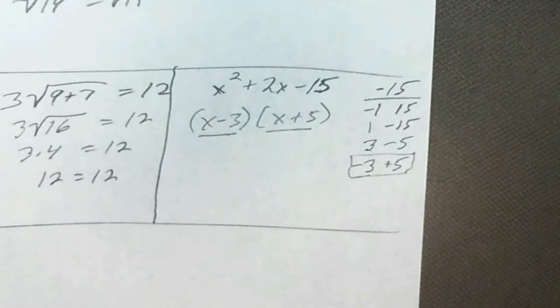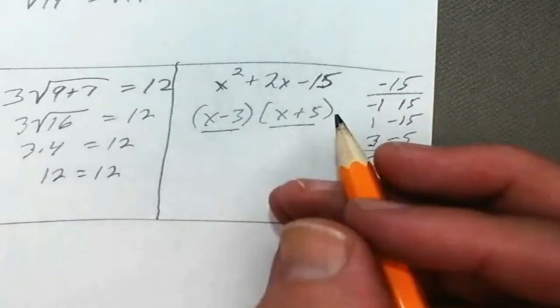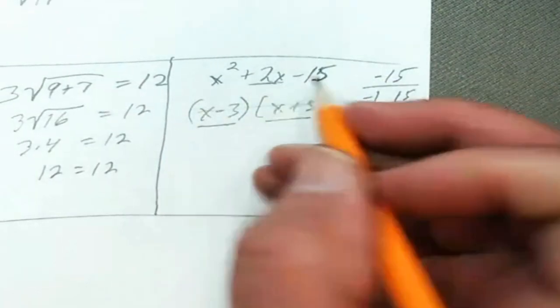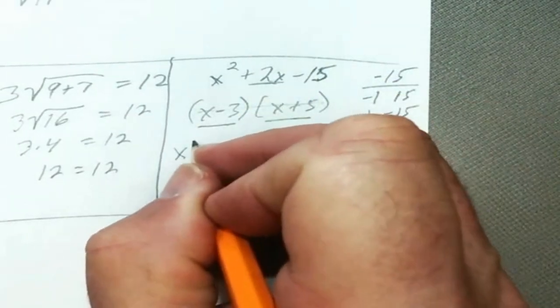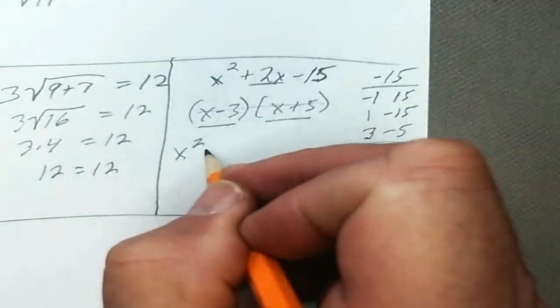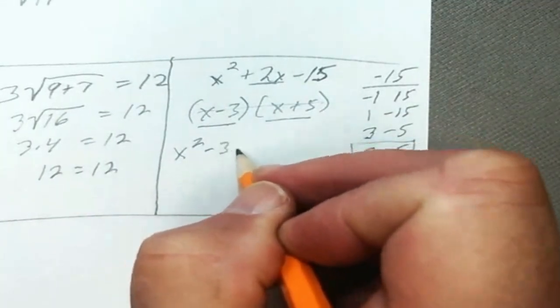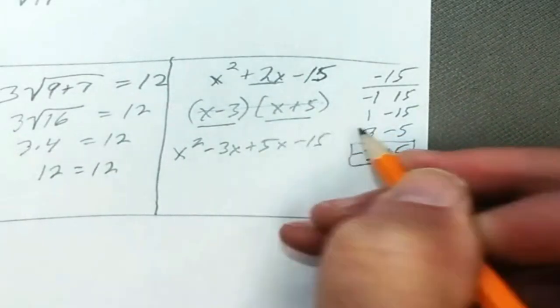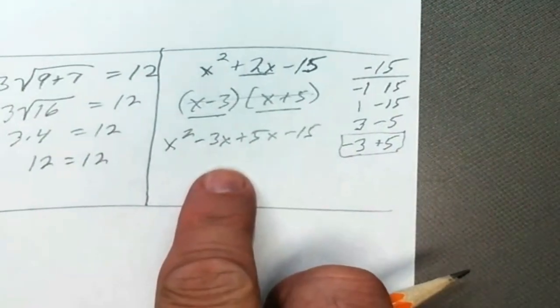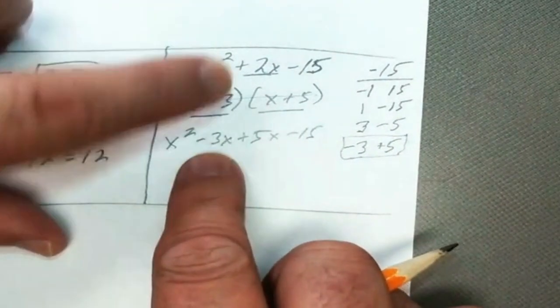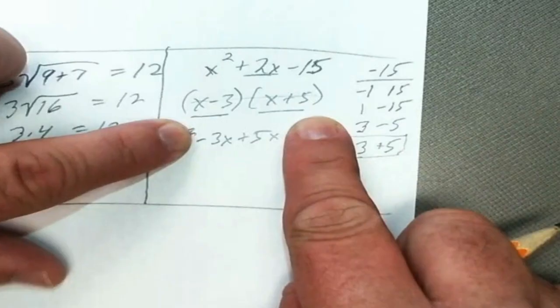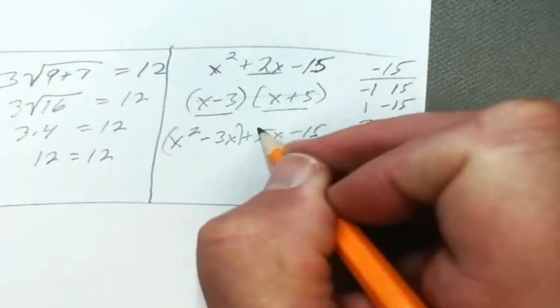Now this takes it to the extra steps. You can also do this the way they show it in our example in the book. Instead of just jumping straight to the answer, they say, okay, we can rewrite this as x squared minus 3x plus 5x minus 15. Instead of plus 2x, I'm going to do negative 3x plus 5x, because that's the same thing. I just broke it into 2 different terms. And then you factored by grouping.